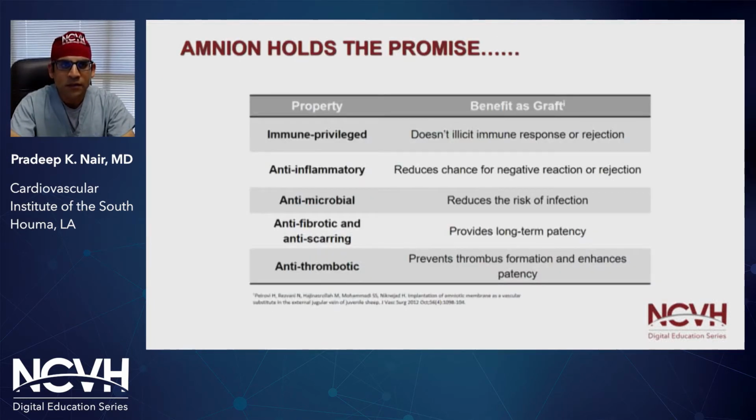So it holds promise because of its ability to not elicit an immune response or rejection, provide anti-inflammatory effects, which can help reduce your chance for rejection. It has an antimicrobial effect to reduce the risk of infection, and also can enhance long-term patency by reducing fibrosis and scarring. And finally, as we've mentioned, the anti-thrombotic effects, which can plague our interventional procedures.